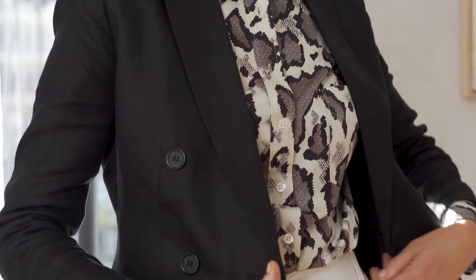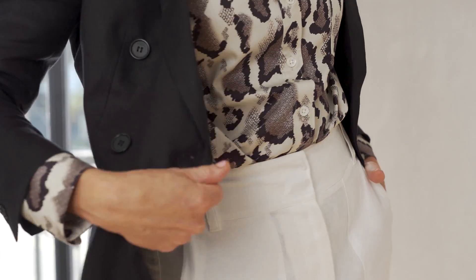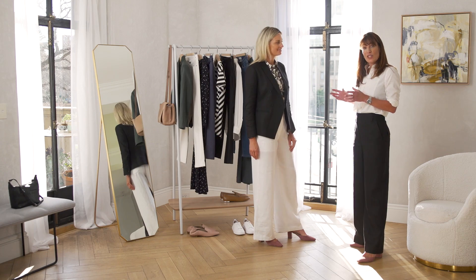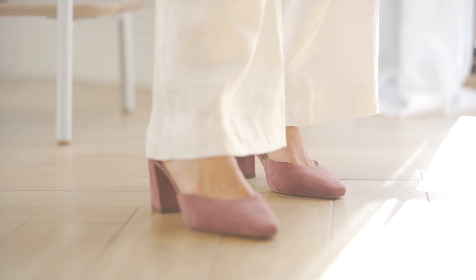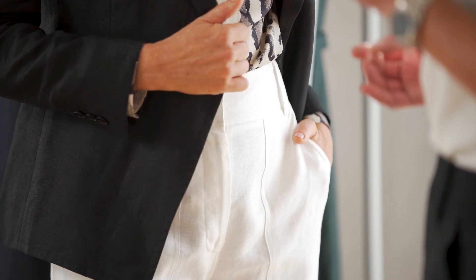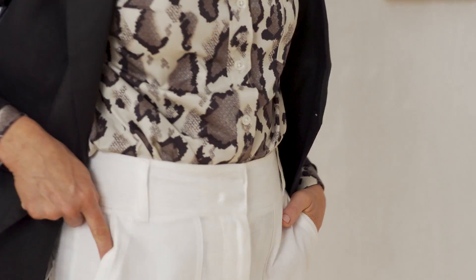I want you to rethink how you approach suiting this season. On Shella today we have teamed two key pieces — the blazer and the pants. The idea is they need to work together but most importantly they need to spin out and work separately. I really want to focus on pants. You need a lot of them in your lineup. They all do different things, and that's the key when shopping this season — what can they offer you, where can they be worn, and what added value do they give you?